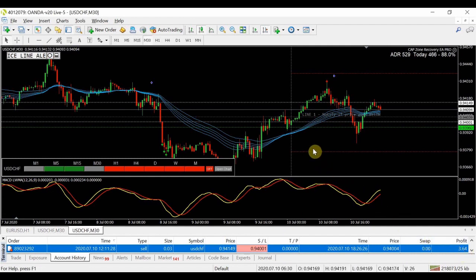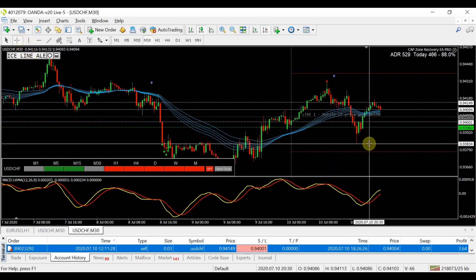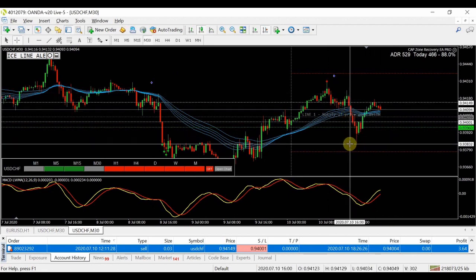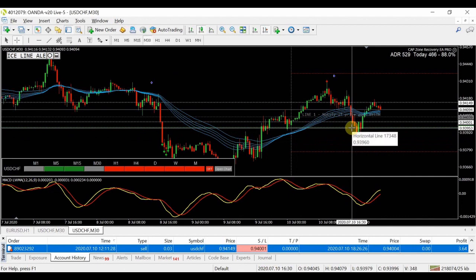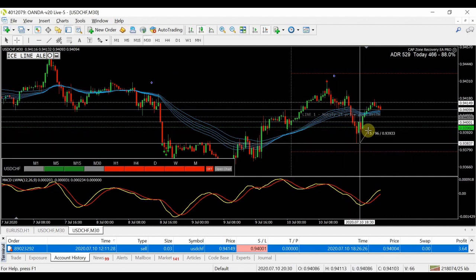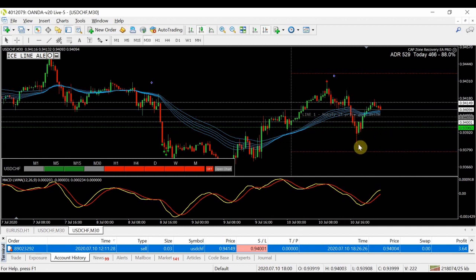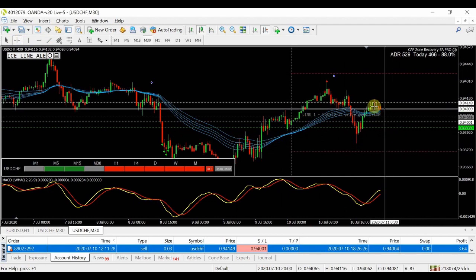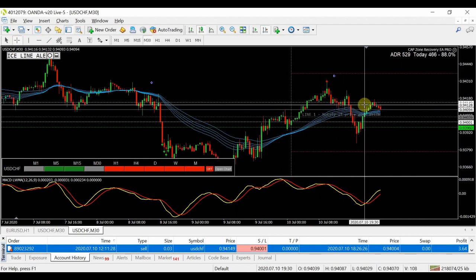So just to give you guys an update on what exactly happened after the last video, you can see here that price made a low at this level over here. So this green line is my initial take profit line, and price went around 12 pips more as part of the stop. Then it started to retrace and then closed at this level over here. So what I did was, as you'll remember, I had my stop loss just underneath the entry, and this white line signifies my original entry.